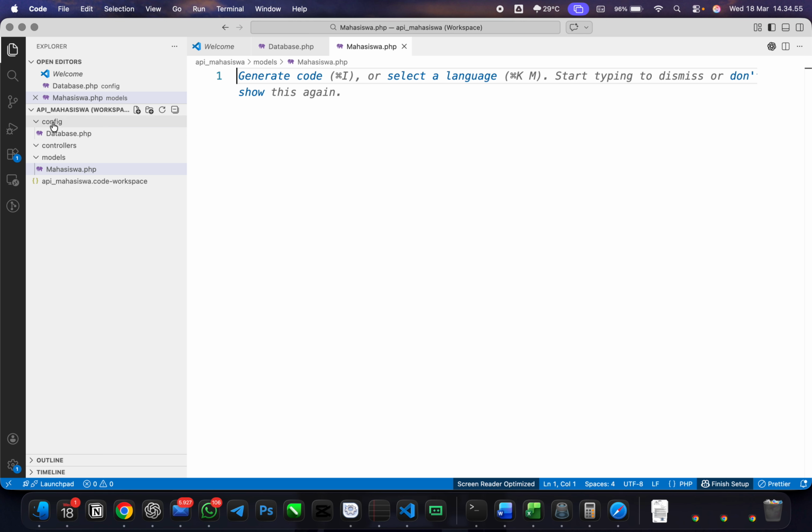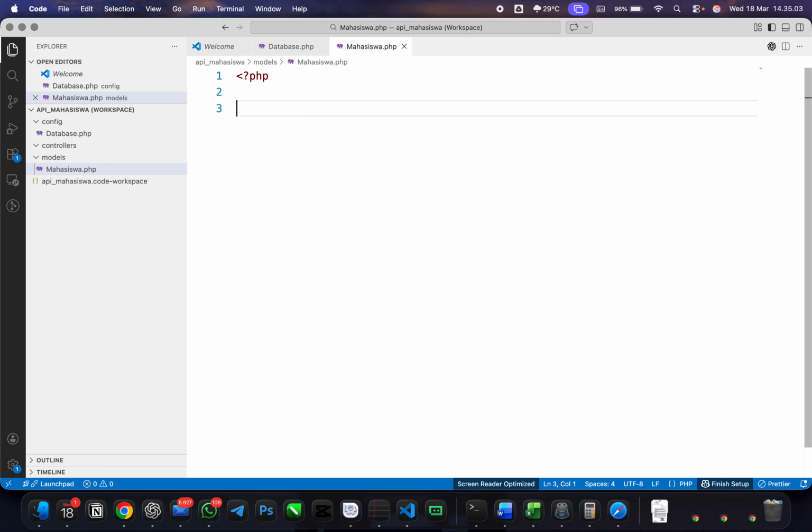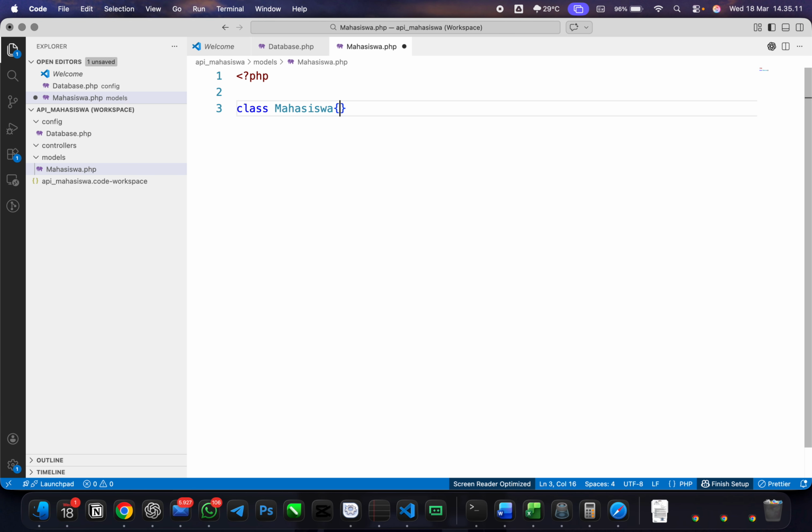See, config consists of database, models consists of Mahasiswa.php, and as usual, declare it as PHP. Okay, the first class will be Mahasiswa. We are declaring Mahasiswa as a class, and then there will be some functions. This is the core of the core, inti dari inti, seperti itu.